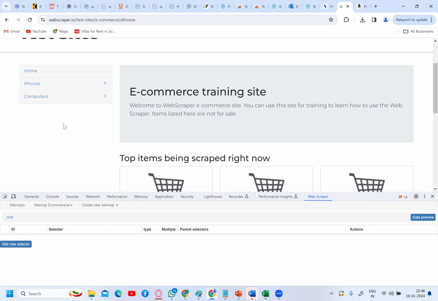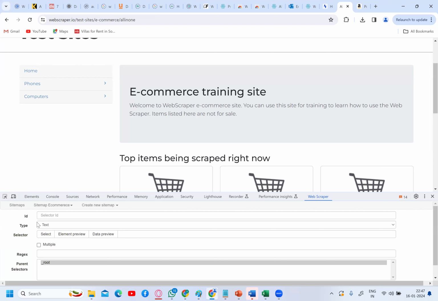So you are defining the order, the fashion in which you need to do the web scraping. You are telling the tool called Web Scraper, in this fashion you do the web scraping. So how are you able to tell? With the help of creating selectors. This is called a selector. Now you need to create a selector. Already you created one sitemap with root. You need to create a selector for the category. So click on selector.